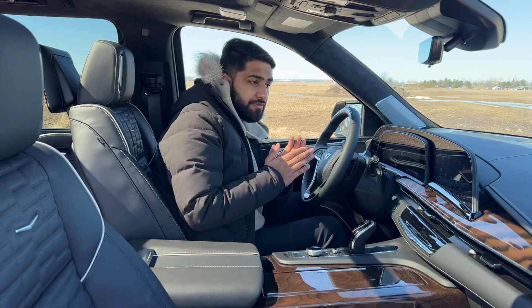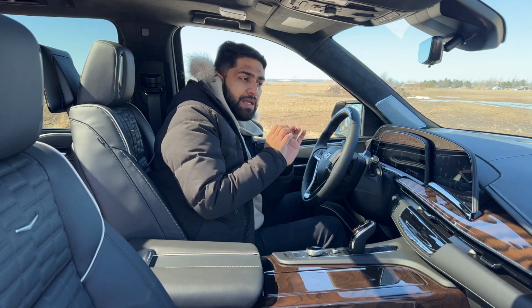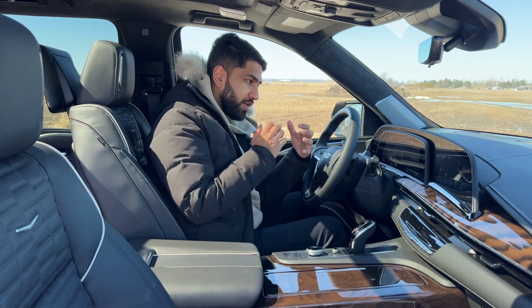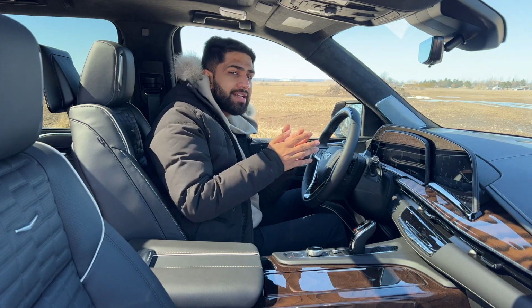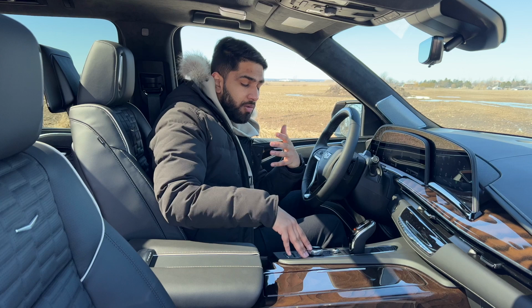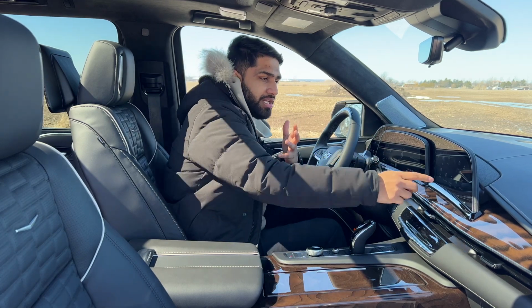And then also on the infotainment screen, we've got our camera button. This is my biggest pet peeve: there's no hard button for the camera, which is really annoying, especially because you're driving this huge vehicle. The only way to access it is by touching the screen, which gets a little bit annoying at times. So you have to click the home button and then get into your camera, or click the camera tile and then you can navigate through it.